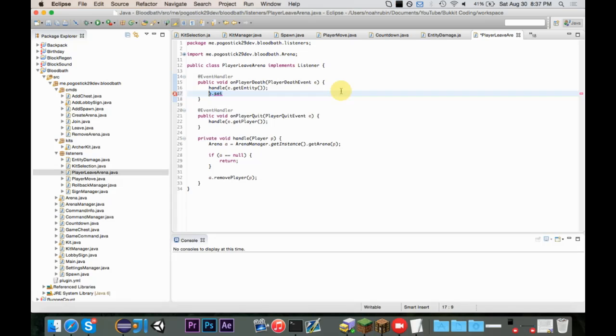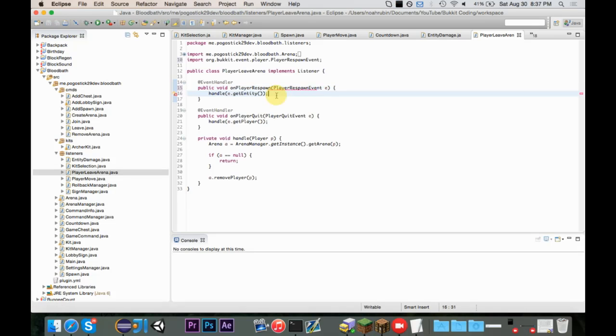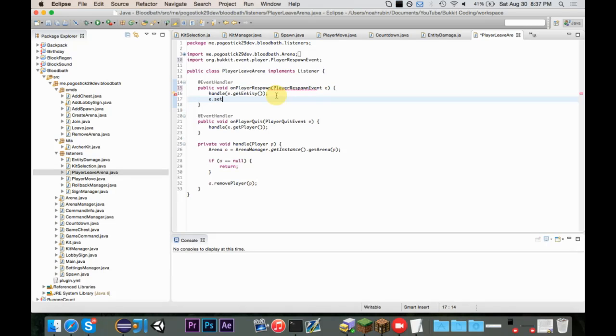Or no, it needs to be a, let's just try changing this to a player respawn event. Because we want it to happen when a player respawns. I don't know. I think that this could work. And then we're going to say e.set, like, respawn location or set location. Come on, there we go.